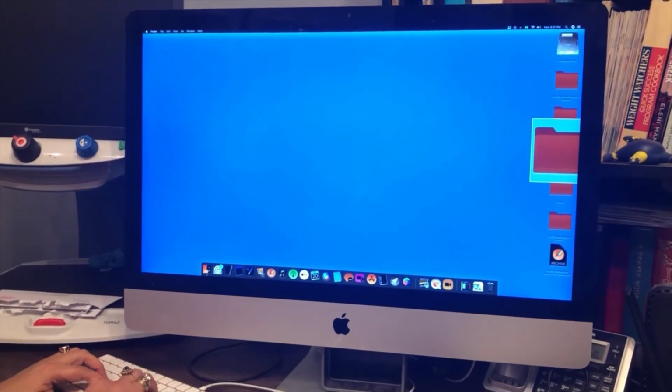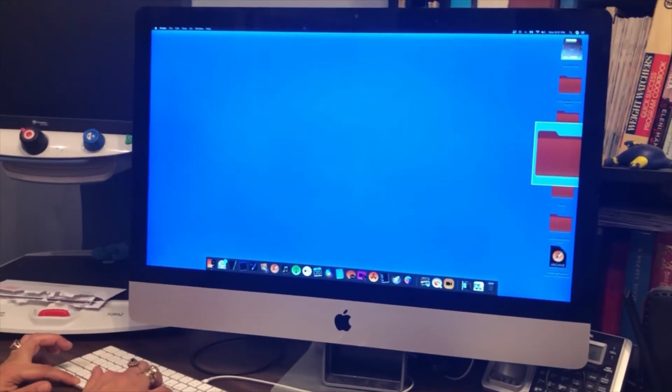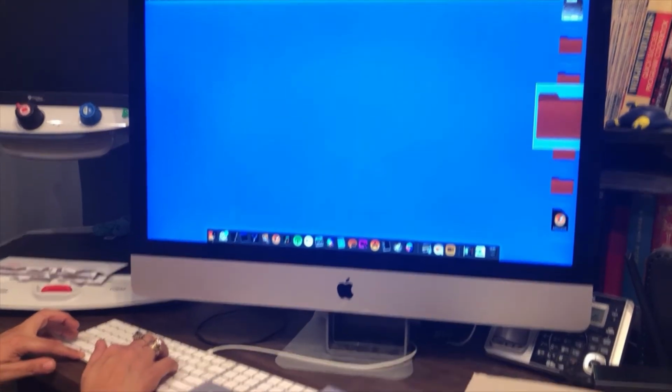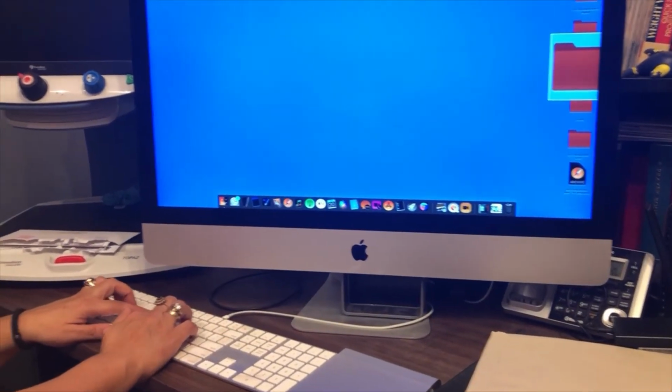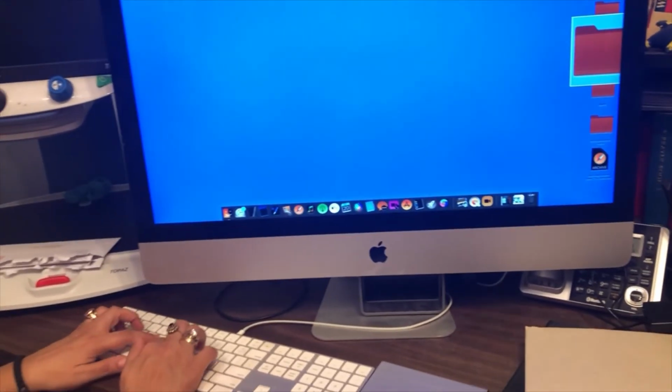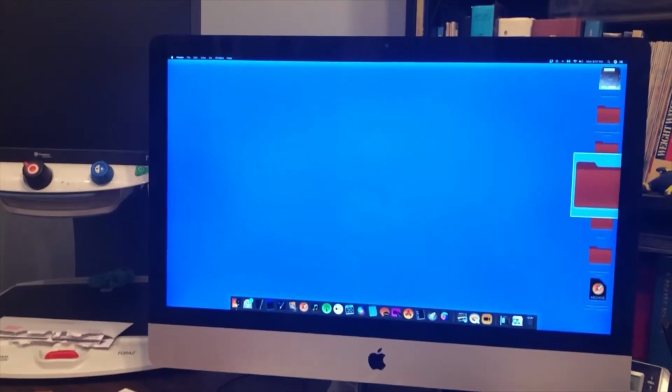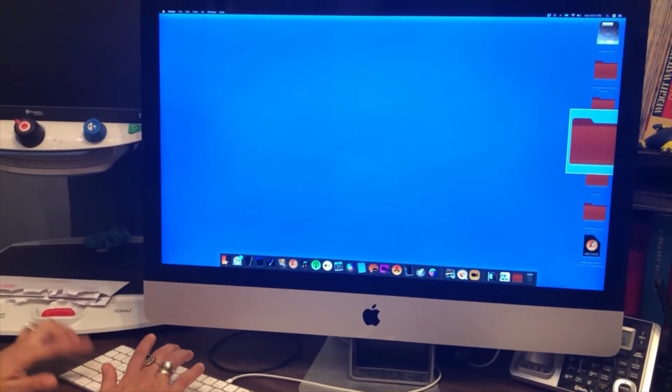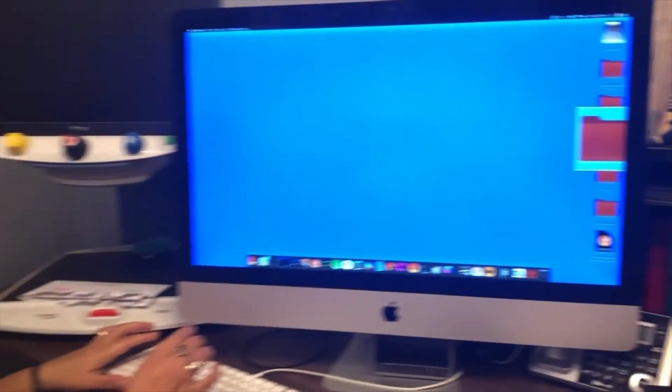I'm going to press Command, Control, Shift, T, add to dock. Guess what? When I used the add to dock command, Command, Control, Shift, T, she said add to dock.